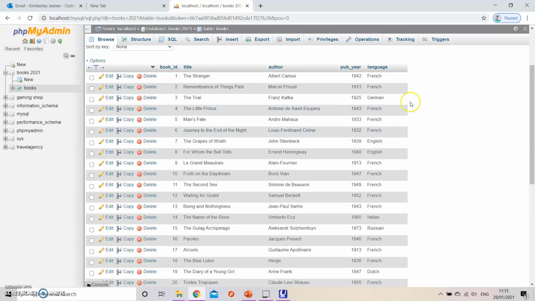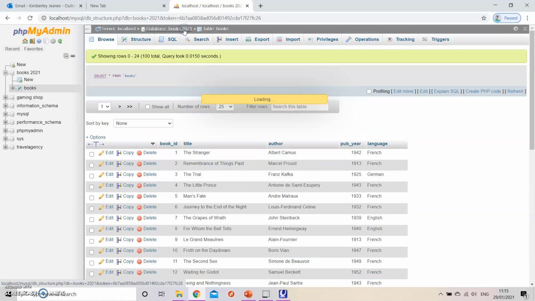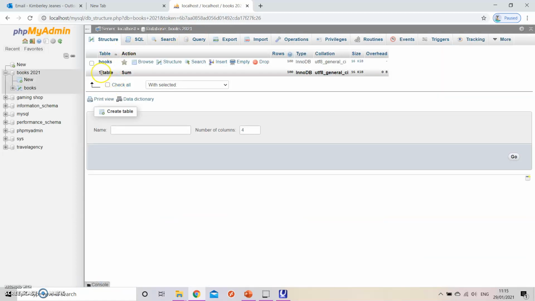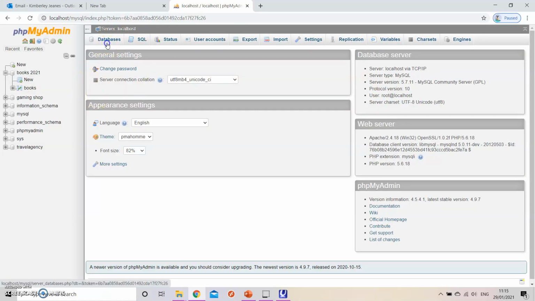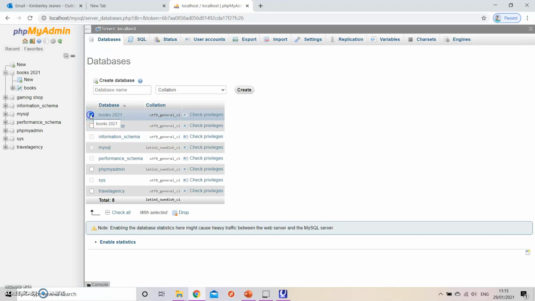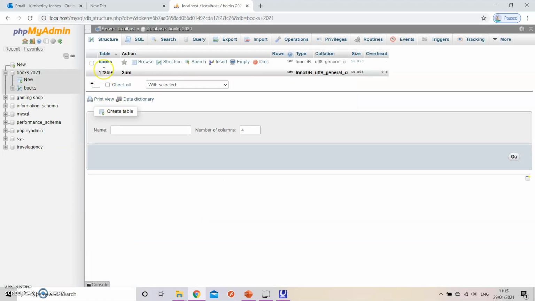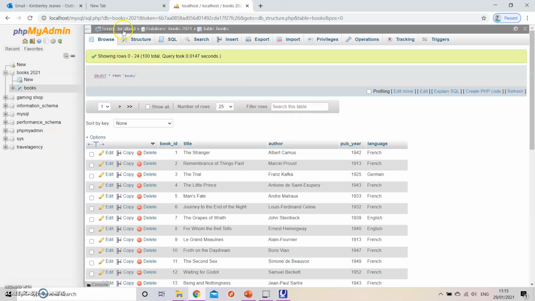Okay, if you want to delete the whole table, because you've made a mistake, you need to go back into databases only. And then you can see there's the books table there, so you can select the whole table and you can drop the whole table. Okay, again, if you wanted to delete the whole database, you go back to the server, go into databases, click on the whole database, and then drop the database. Okay, remember there's no kind of backsies, so just be very careful when you're messing about with these different options. And you can get into it various ways by clicking on the left, by clicking above, by clicking in here. And your breadcrumbs will always tell you where you are.